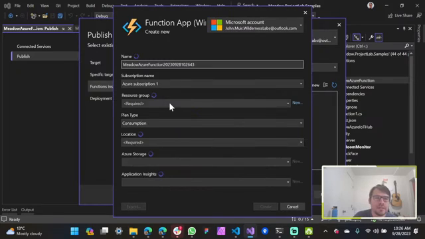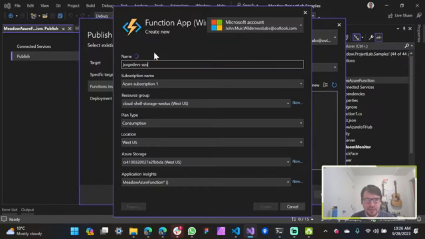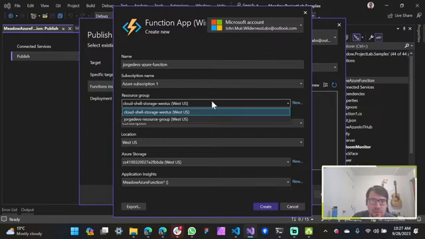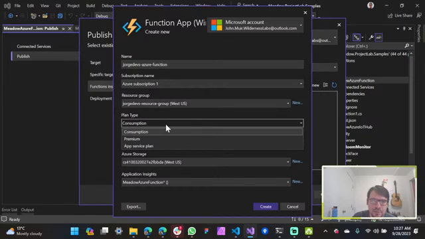Sorry, guys. Let's continue here. So, it's gonna be creating a new function. Azure Function app creates this name, which I'm not quite fond of. I'm gonna do Jorge Dev's Azure Function. And I need to pick my resource group, not the Cloud Shell. I'm going to use my Jorge Dev resource group. Consumption, I'll use the consumption.